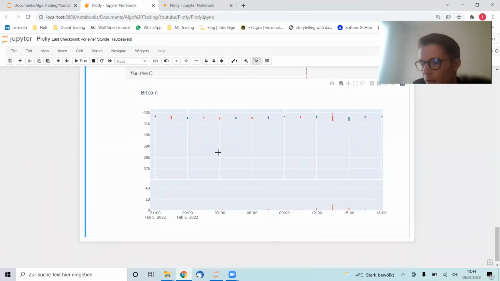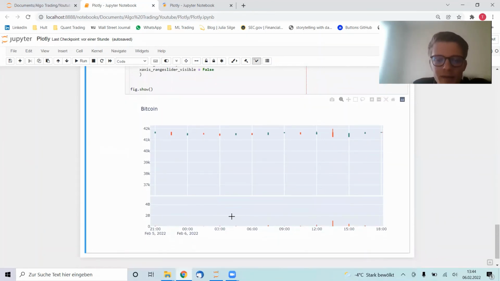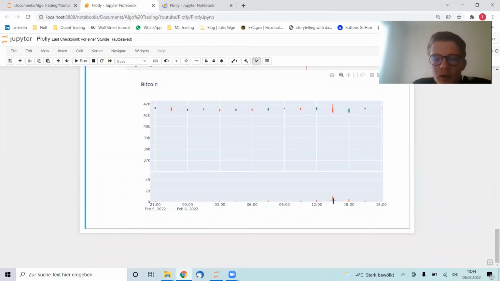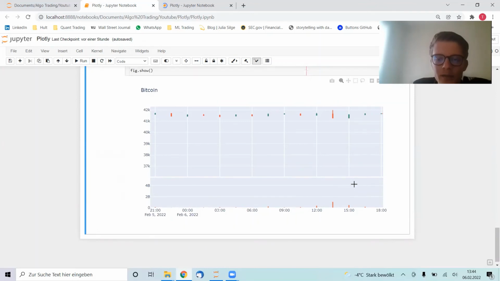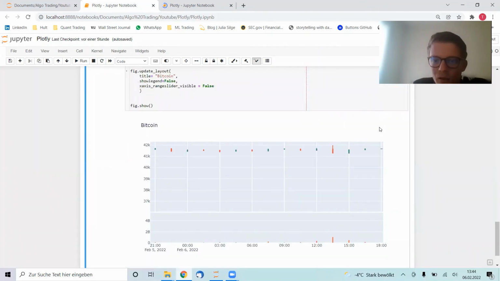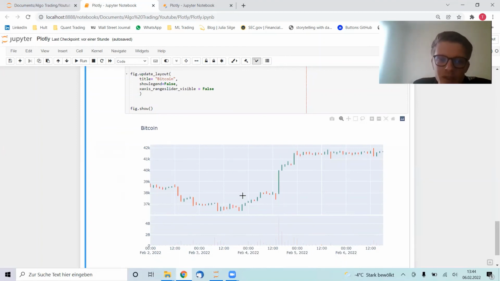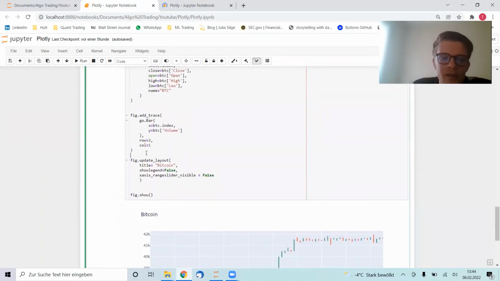The last thing we want to look into is to customize these bars here a little bit. When the price has gone up, we want it to be green. And when the price went down, we want it to be red, like it is now. So let's rescale that again. So obviously here, that bar corresponding to that candle should be green too. So it's not that hard.